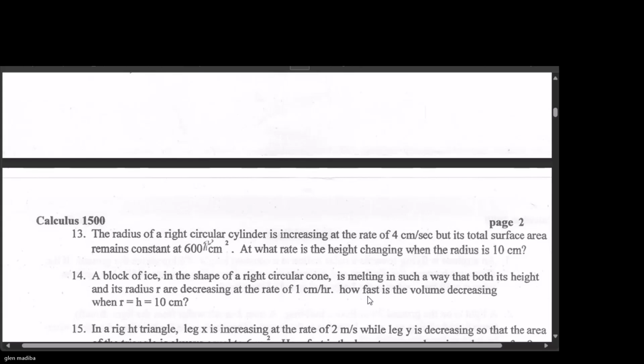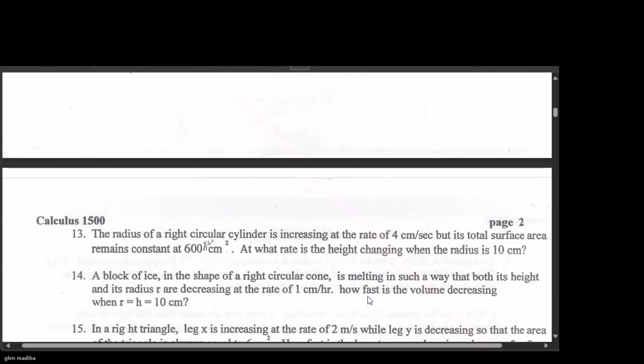Yeah, but then why do I come to 1/100 pi as opposed to? Well, I don't know where you got... you said 1/100 pi, yes. After you calculated the derivative, your 1/3 and your 3 cancel out, right? And then you sub in the 10, and then you get 100, and then you sub in your dr dt, which is -1, and then you get -100/pi. Because I was writing out the question as you were explaining it, and I still got the same answer. I don't know where you got to have pi in the denominator.